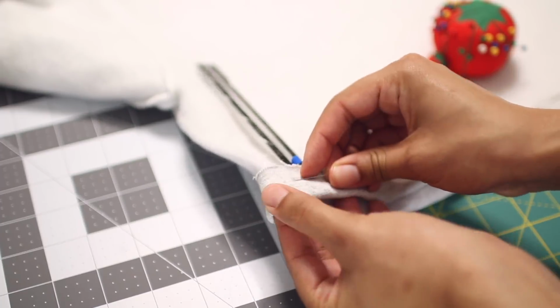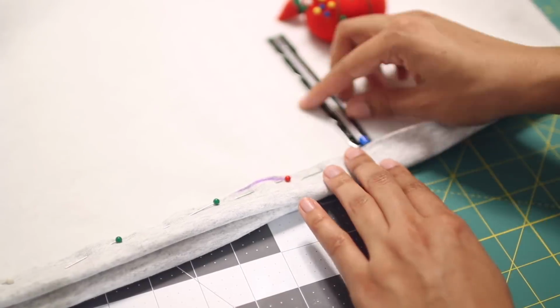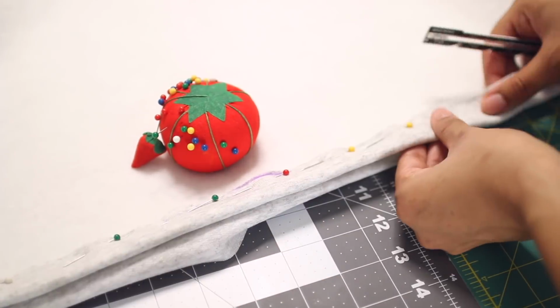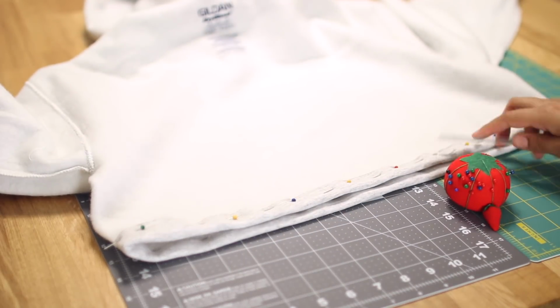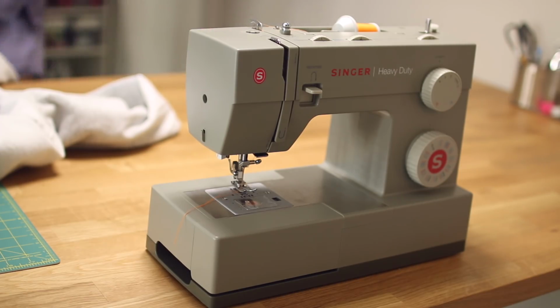If you've never really dealt with these type of pins before, be very careful because you can prick your finger and mess up your whole project with blood all on it. So just be careful. But once you get into the groove, it's pretty easy. Now that I have the whole thing pinned, I can move on to the sewing machine. If you don't have a sewing machine or you don't know how to use one, you can still do this. You can just hand sew it with a needle and thread.